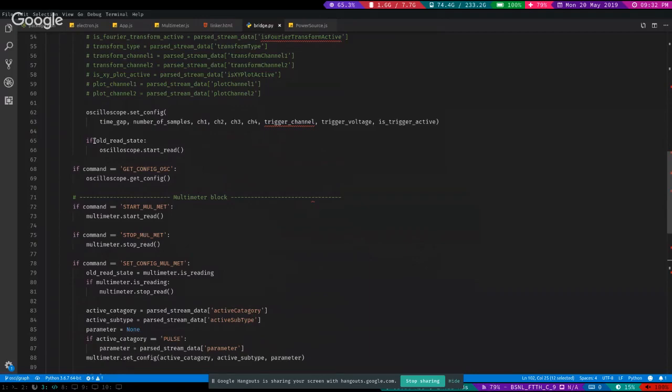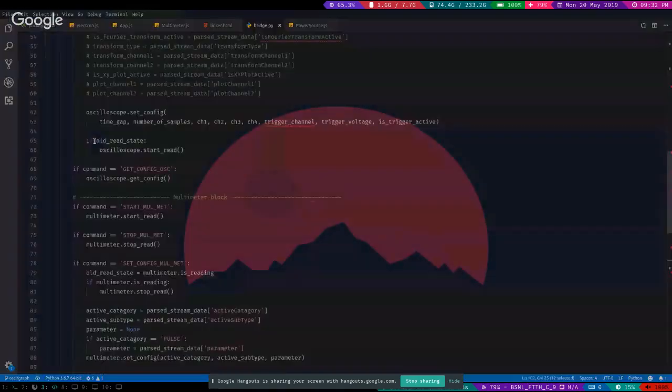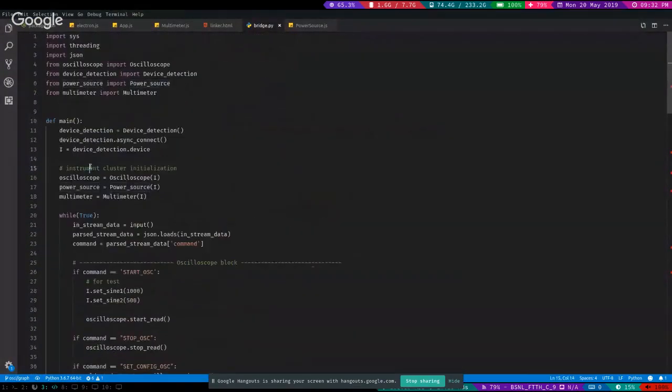This is for a very basic reason. As soon as a Python script gets connected with your app, you write that section for connection. The part that actually connects to the board is written in device detection. You can read that if you want. It's simple to understand, I think.